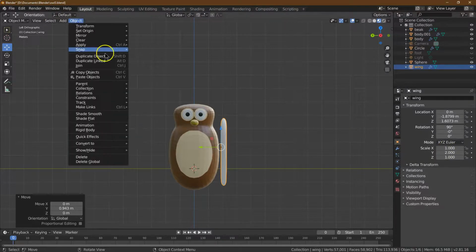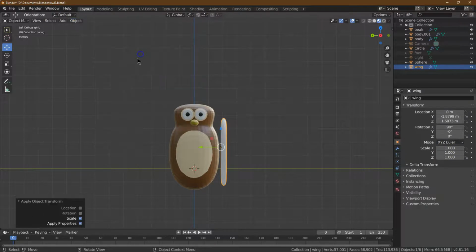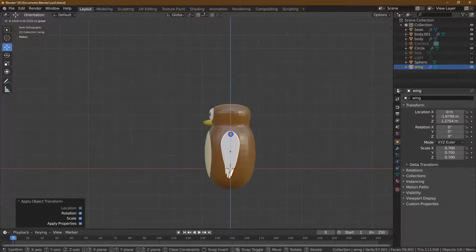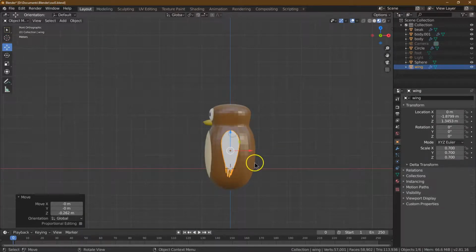And I'm going to, like I did before, apply the scale and the rotation actually. Just going to get all that good to go. And then for our scale, let's start with 0.5, 0.5, 0.5, which is way too small. So 0.7, 0.7, 0.7. Let me look straight on here. It's looking all right. Maybe about here.